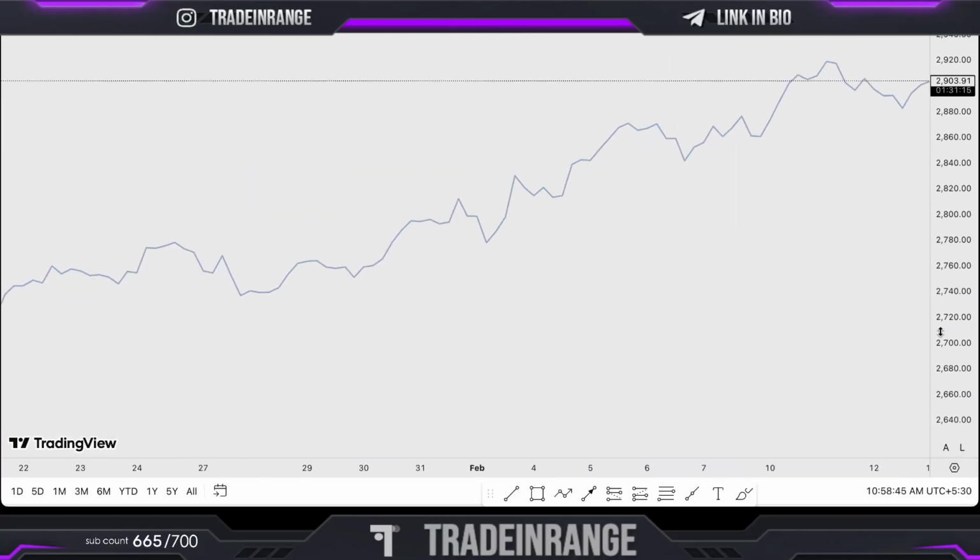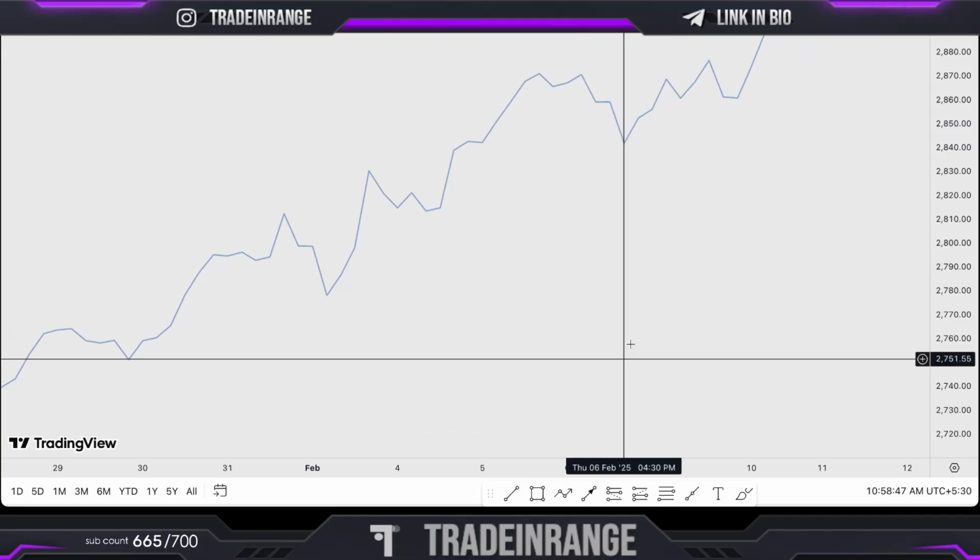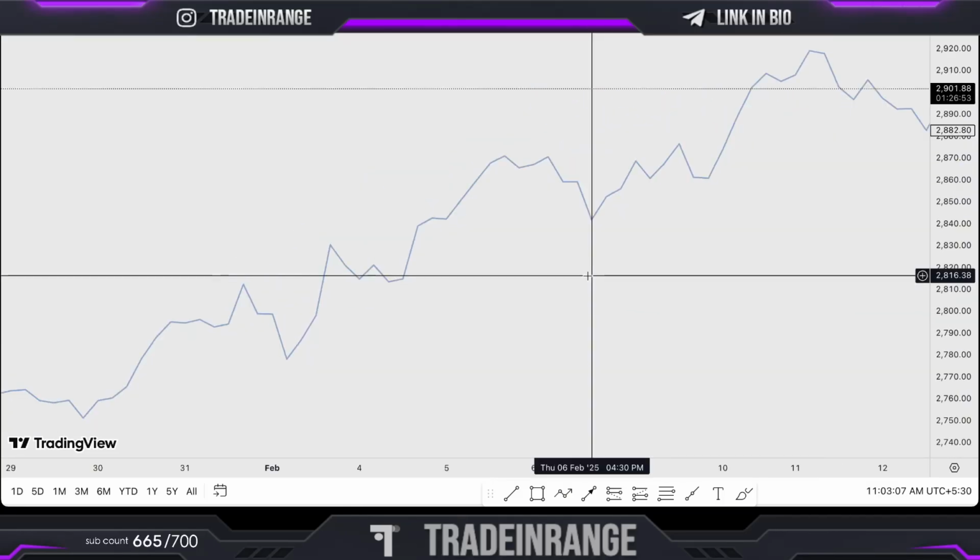So let us zoom into this area and quickly see the chart. You just have to keep in mind that if the market is bullish, you have to mark the higher high, higher low, higher high, higher low, right? If the market changes the character, goes lower, then you have to mark the lower low, lower high, right? So that's the simple market structure.